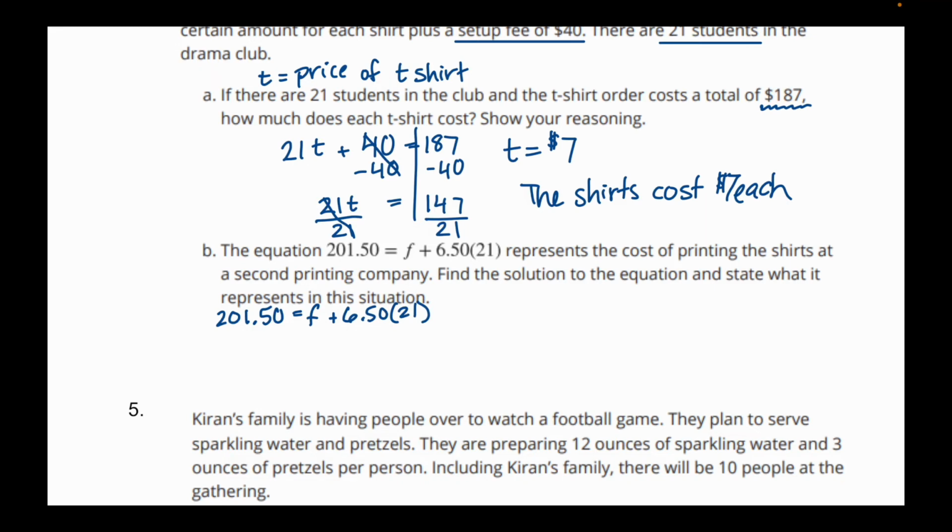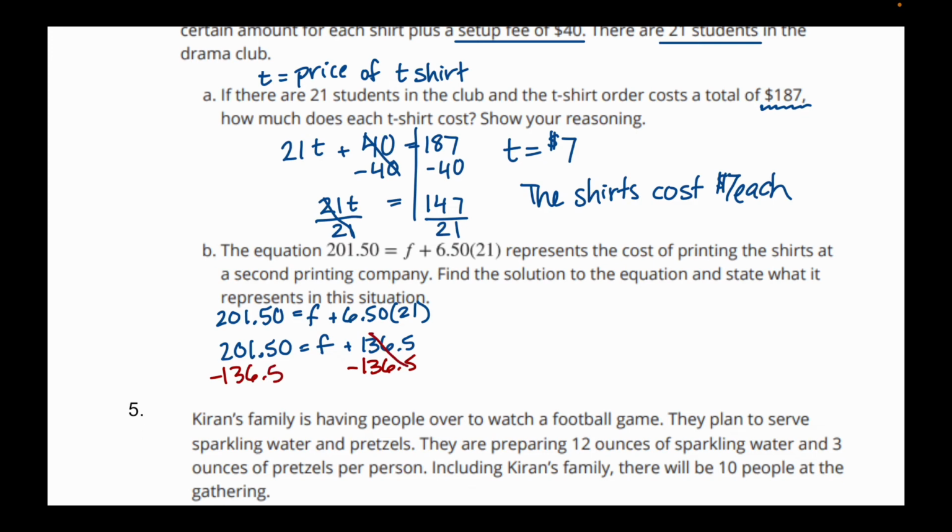So I'm going to multiply 21 by 6.50. That would give us 21 times 6.5. That is 136.5. So 201.50 still stays the same over here. F still stays the same. And we're just multiplying these two together, so we're not doing something different to this side. We're just writing something that's the same. So this is plus 136.5. But now, since we're going to move the 136.5 away, we have to do that to both sides. So we're going to subtract 136.5 and subtract 136.5.